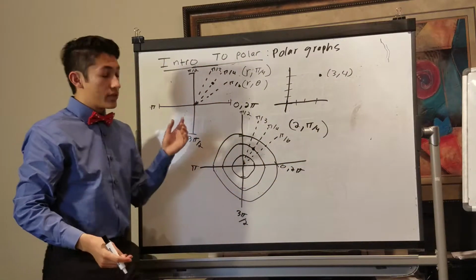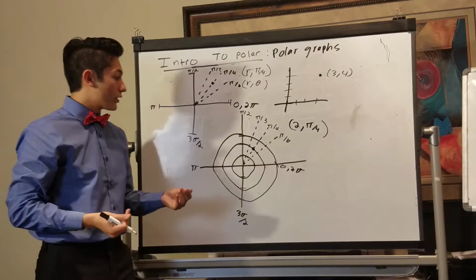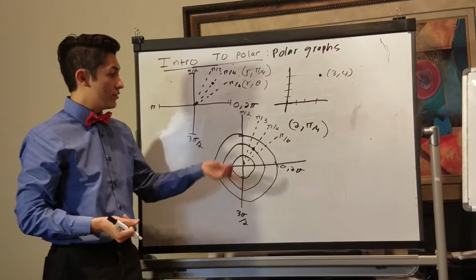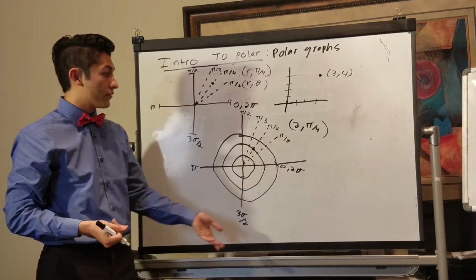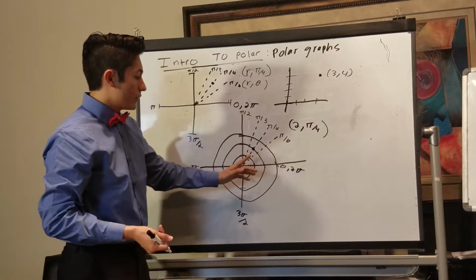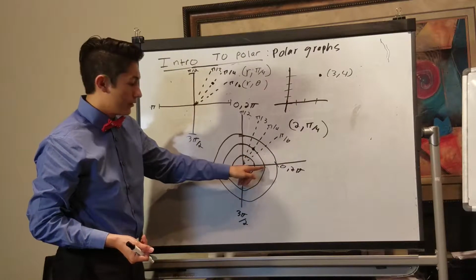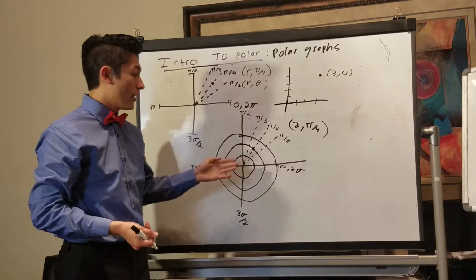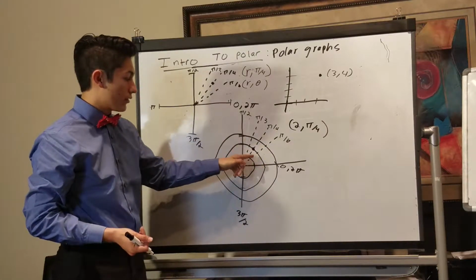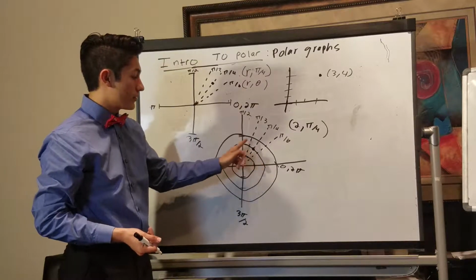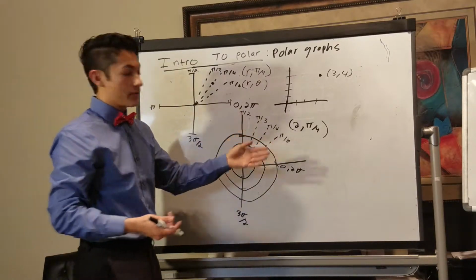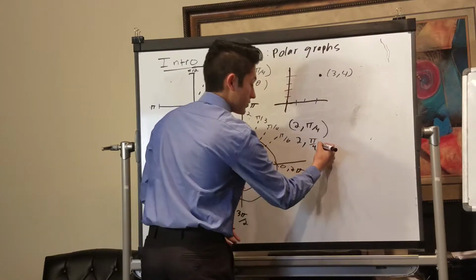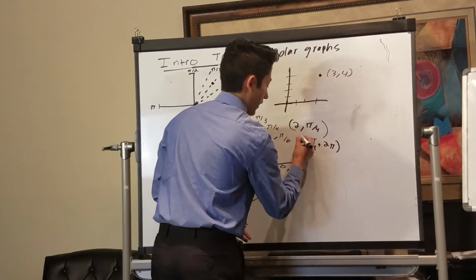Now, once again, rotation is extremely important in polar graphing because there are an infinite amount of ways to graph this point right here. For example, I can go to radius 2 down here and go upwards pi over 4 radians, and I know where my point is, going from the radius 2 and then pi over 4. Now I can also graph this as 2 comma pi over 4 plus 2 pi.